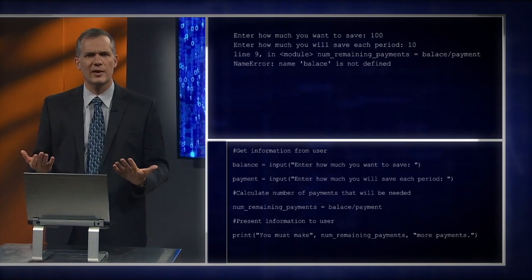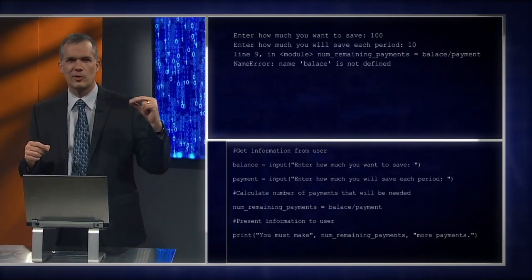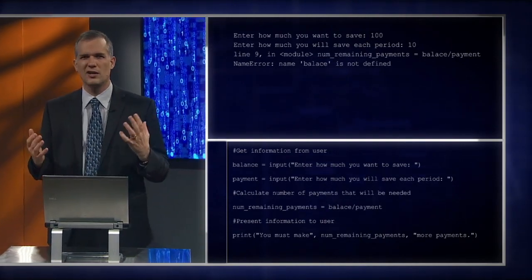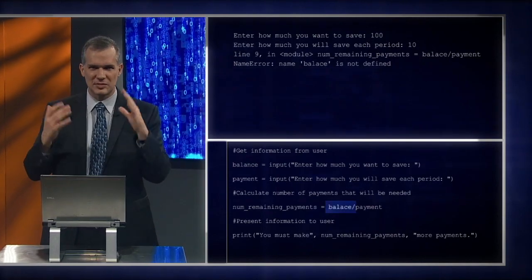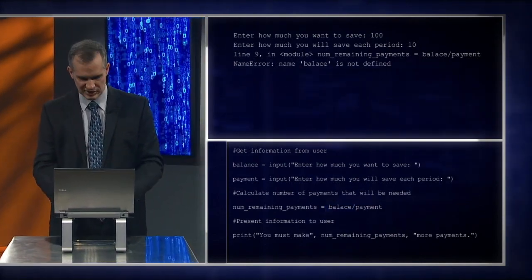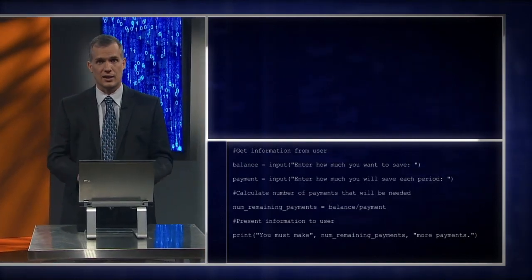Oh no, what happened? We've got some error here. And if we read it, it says that there's an error in line 9 and that name balance is not defined. Huh? Oh wait, I see, I just mistyped balance. I accidentally left out the N. Okay, that's easy to fix. Okay, so let's try running that again.